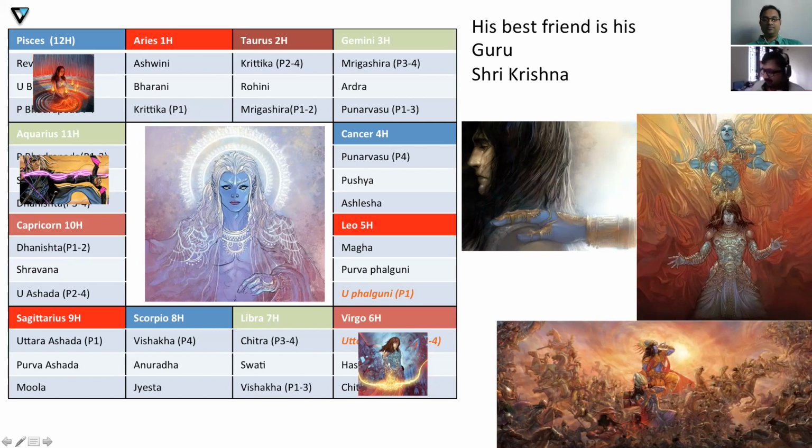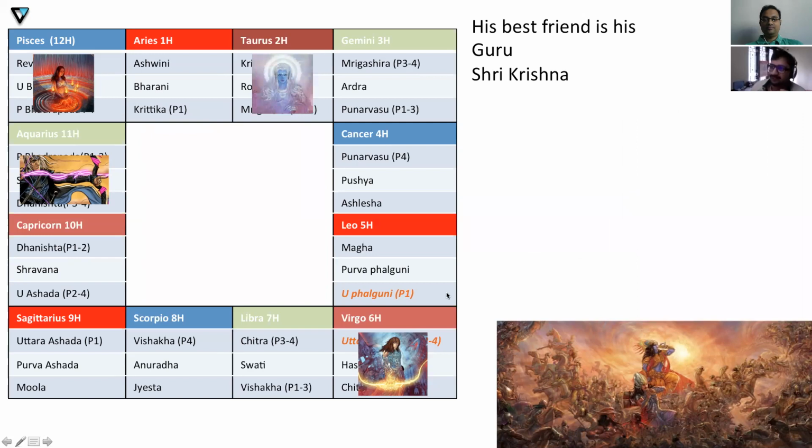But astrologically, you could see immediately the ninth house from the moon of Virgo in Uttara Phalguni holds Rohini, and that's where Krishna has his moon. So the ninth house from Phalguni is literally Krishna, his best friend who was his guru. Mostly Uttara Phalguni itself is the best man. So his best man energy is activated here, and his guru would be literally Krishna, who would be his best man literally. Again, that's a very, very interesting thing.